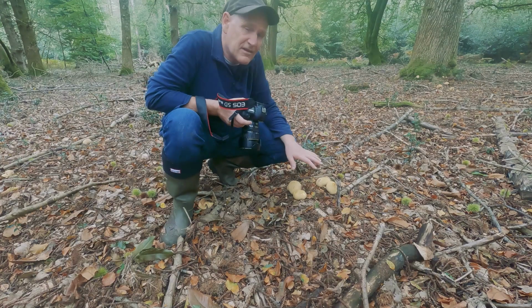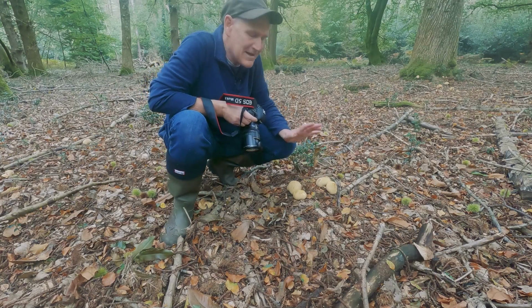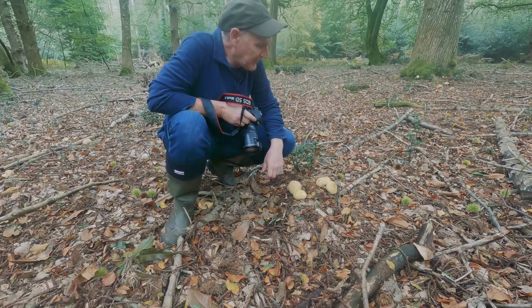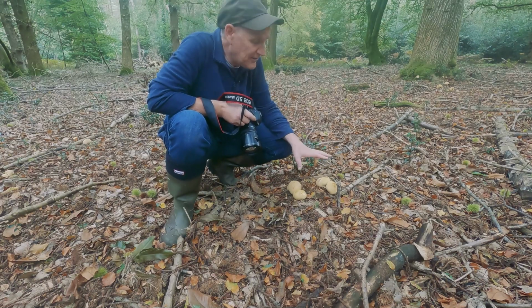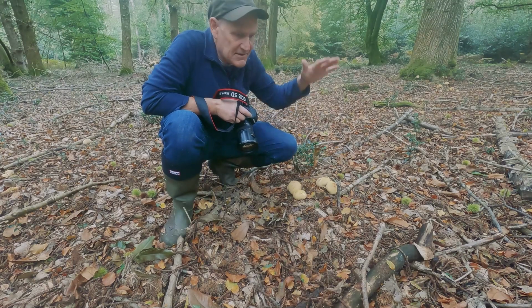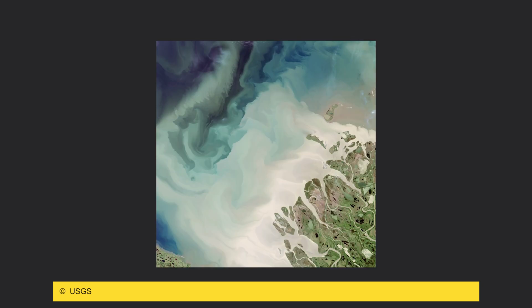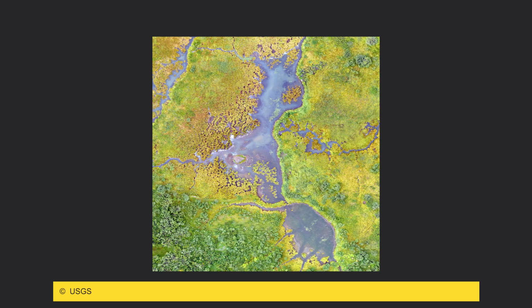Now, one of the things about shots of textures like this is quite often you're not quite sure when you see the image itself of its perspective and its scale. If you think about shots quite often of landscapes taken from the air, they'll look virtually no different to shots taken of small little elements like this.